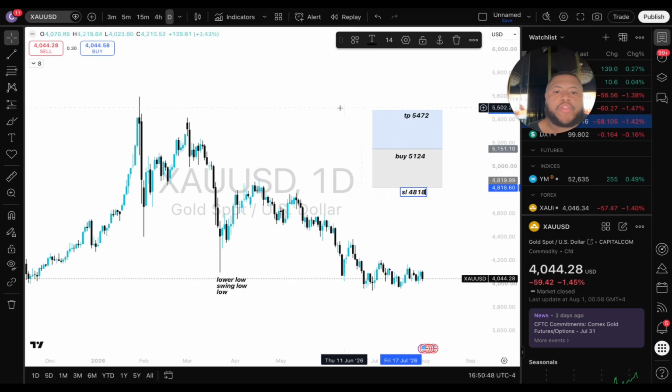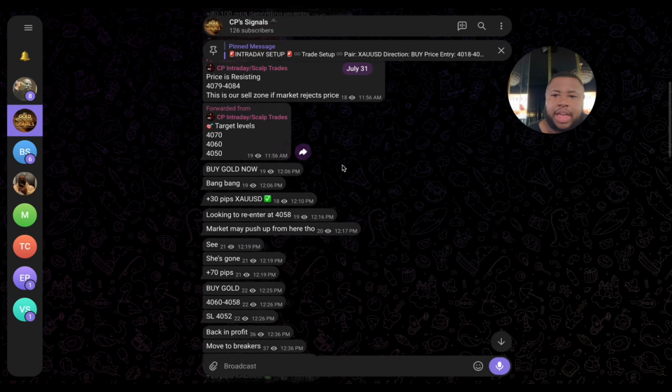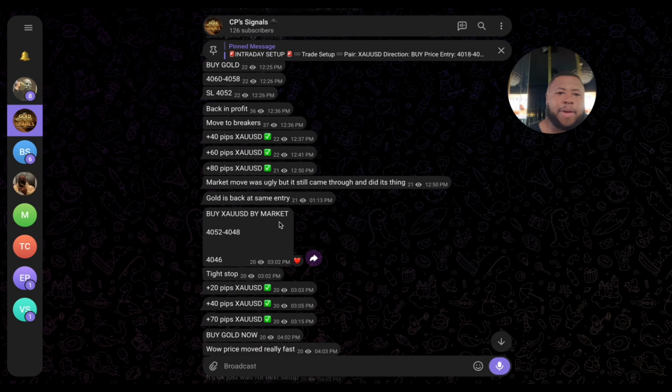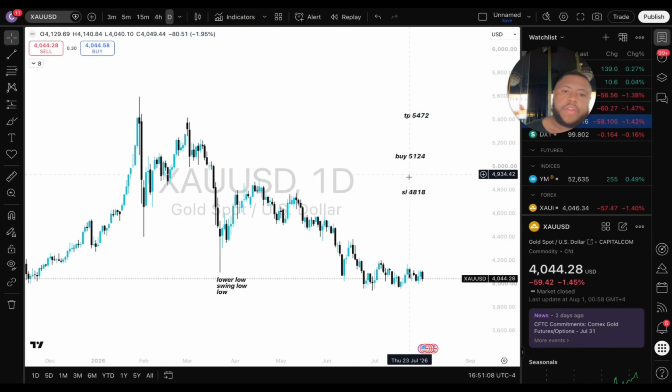This is how we send our trades if we can't send the chart, because the market's moving during that time. And like I said, the reference would be like this: Hey, buy XAU by market. This is the level we're looking at, and this is our stop loss, right? So just constant understanding that everything's all connected all across the board, right?